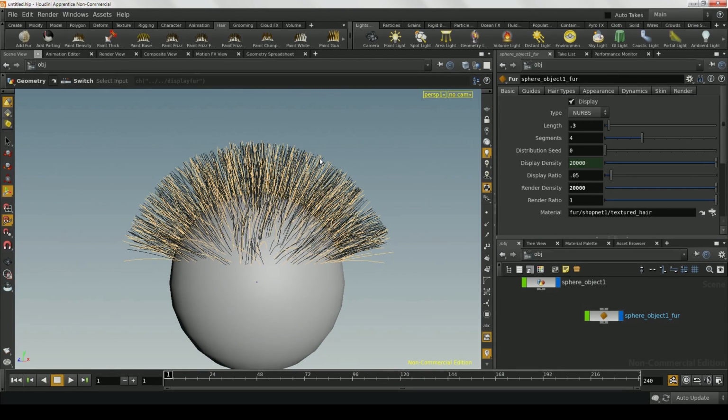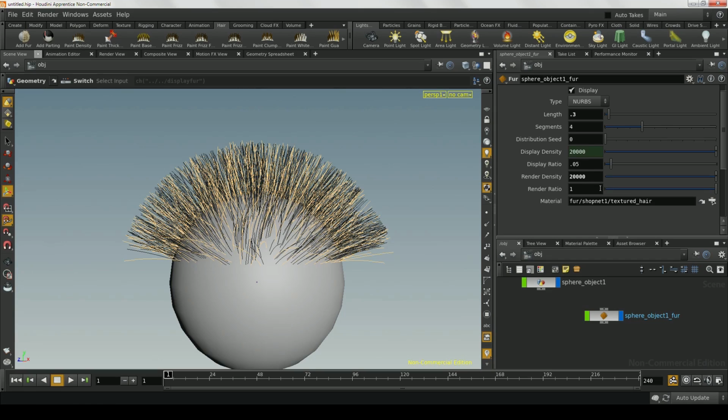Since we want to avoid large gaps in our guide curves, we have to use this relax value, because when they're getting randomly placed over the surface, sometimes the random number generator will put two guide curves very close to each other, and then there might be large areas of gaps where no guide curves exist. And we might notice that large gap when we do our hair grooming, because there will be a clump of hair that's not really being influenced by any close guide curves.